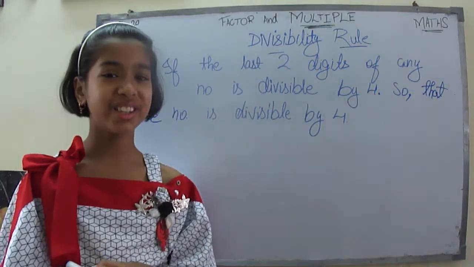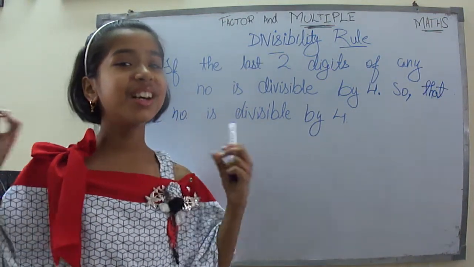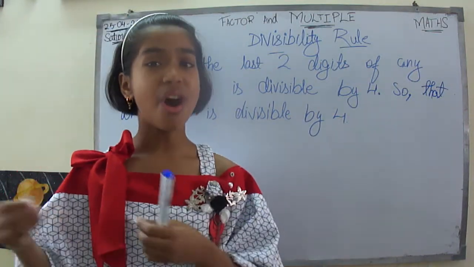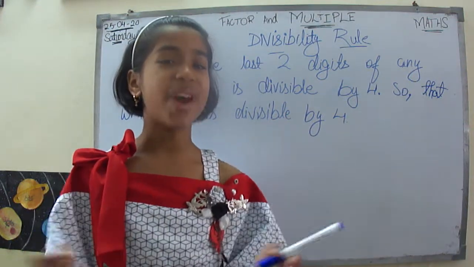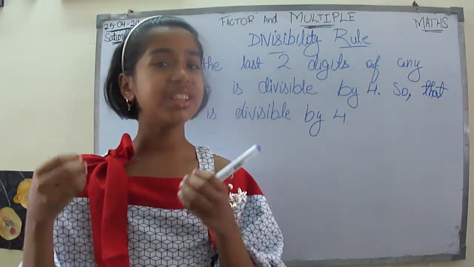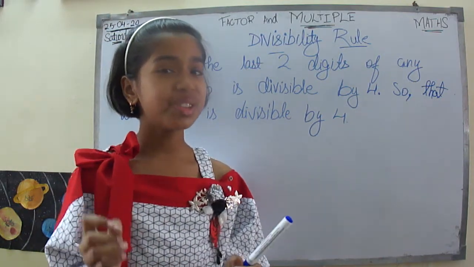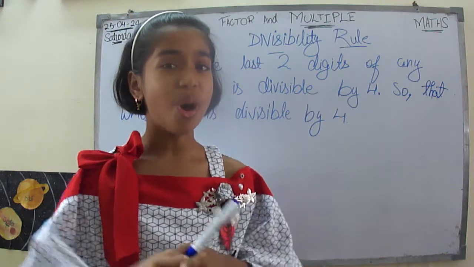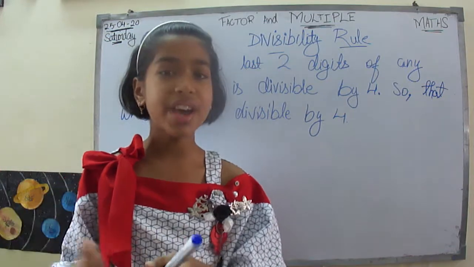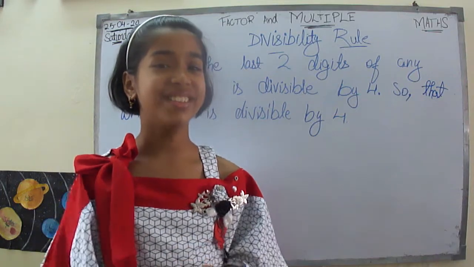What about 5? It's so easy. You have to look at the ones place or the unit place. If it is ending with 0 or 5, you can see the pattern in the 5's table also: 5, 10, 15, 20, 25, 30, 35, 40, 45 and so on. Can you see a pattern in that? All the numbers in the 5's table end with a 0 or a 5. 0, 5, 0, 5, 0, 5. It is a type of pattern.